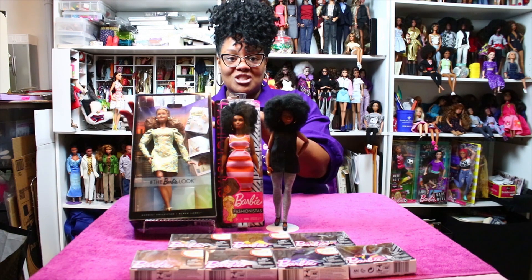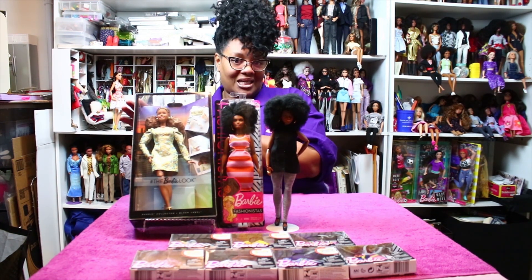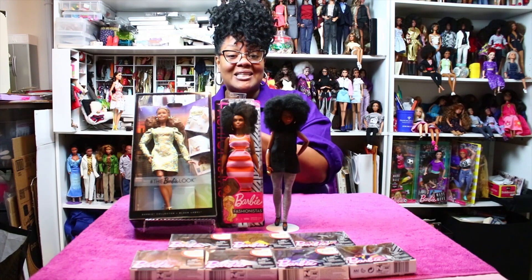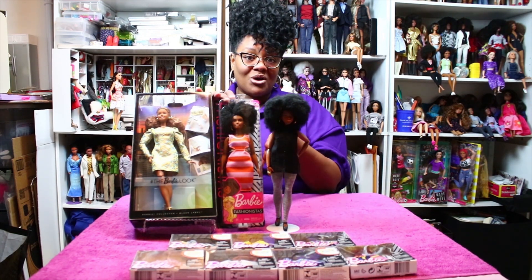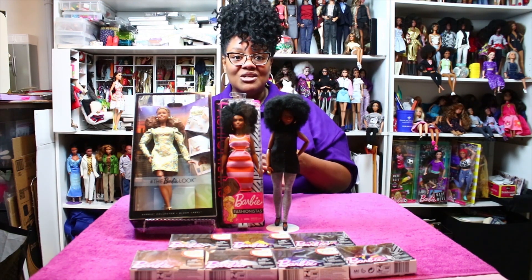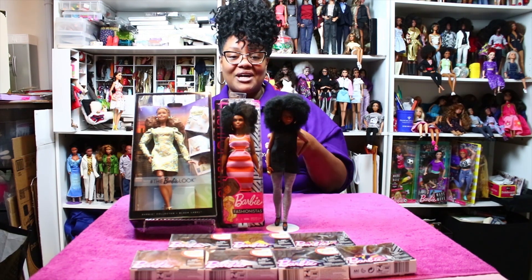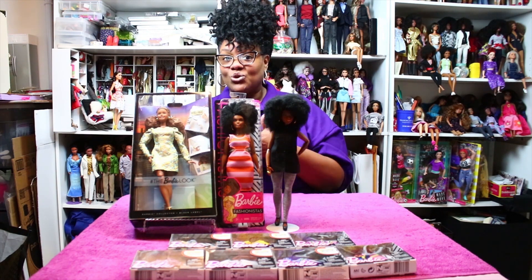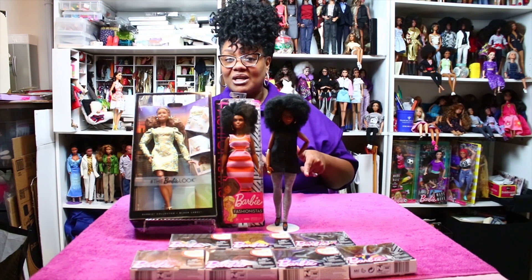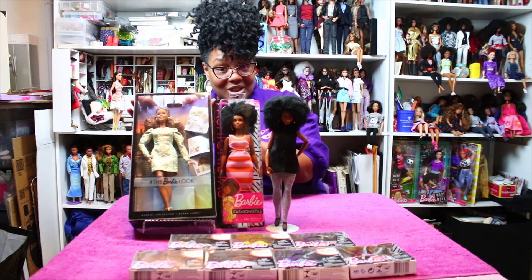What we have here is the Nighttime Glamour — she's part of the Look Barbie series. They call her Nighttime Glamour or Metallic Mini; you can search for her both ways. She is currently on Barbie.com for $20.97. I bought her at Walmart — she's very elusive. I'm thinking there's only one to a carton when they're shipped to retailers. I've had a really hard time locating her here in northern Louisiana, but a friend sent her to me from Maryland, and that's how I was able to combine her with my former mini me, the Nighttime Glamour doll.